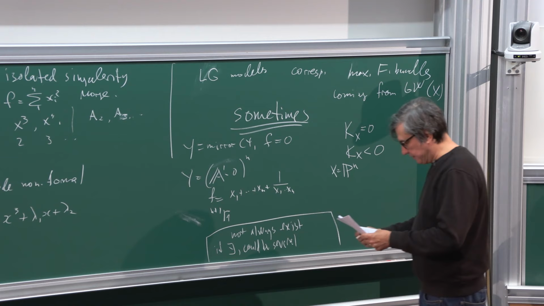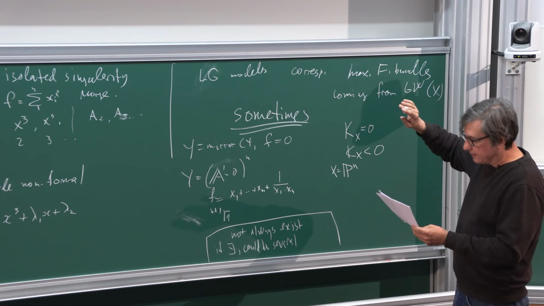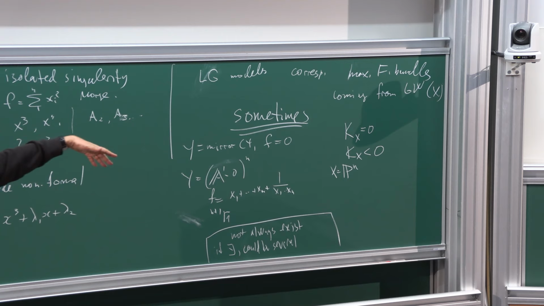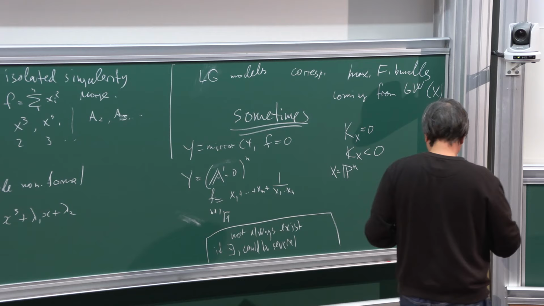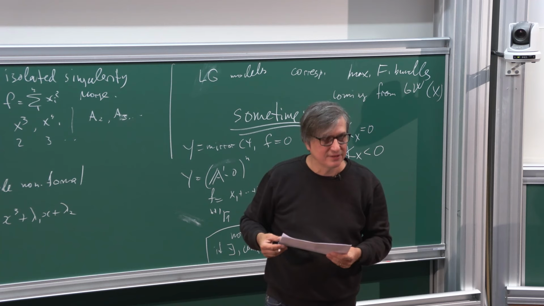So this whole story goes only in one direction. But what I believe, and what is more believable, is that it's plausible that for any Landau-Ginzburg model, there exists some variety, maybe of completely different dimension, such that if you move inside this base of the F bundle for Gromov-Witten theory, it will split into several factors. One factor will be your Landau-Ginzburg model.